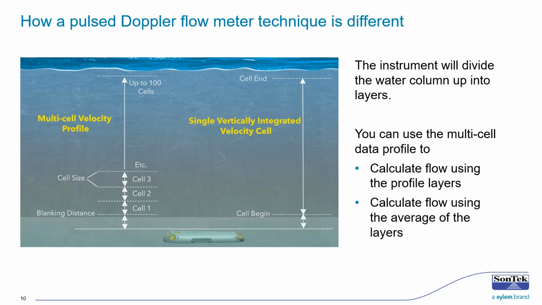So here's just a slice real quick to show you how the Pulsed Doppler operates, because it's fundamentally different. There's this sort of programming that goes into the system's brain, if you will. And so the system thinks in terms of these layers, how big the layers need to be. And you can use this data in two different ways. You can use the full profile and look at all of these layers to do computations and analysis and flow. Or the instrument can just take all of this data and output one single average. And it could just be an average from the bottom to the top.